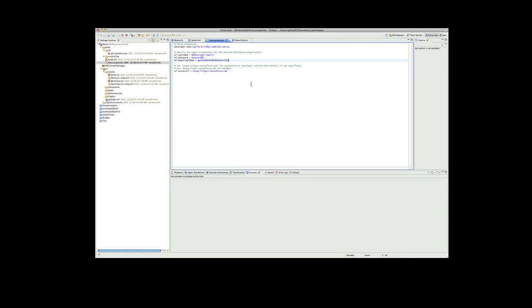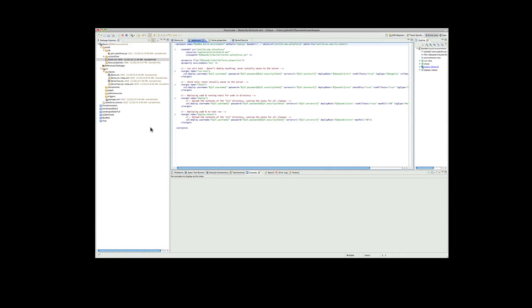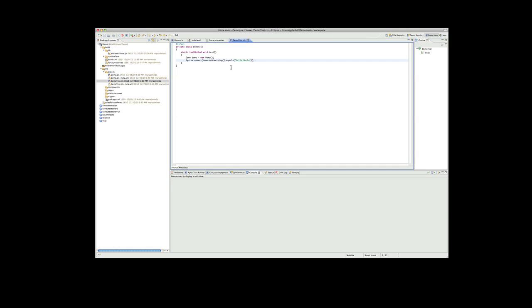We have a file called force.properties, call it whatever you like. This contains the actual information to connect to my Salesforce instance. Okay, so here we have a demo class which essentially returns a string. We can see at this point this string is that. The test, the string is that without the dash, so it's going to fail. But let's ensure it's going to fail, so we'll just add some more dots in. So this assertion is never going to be true. So we expect to see test failures.